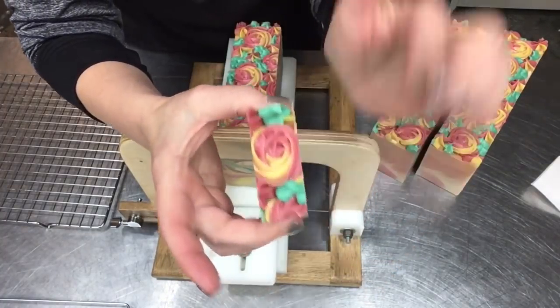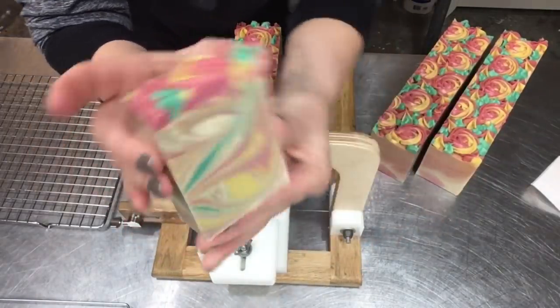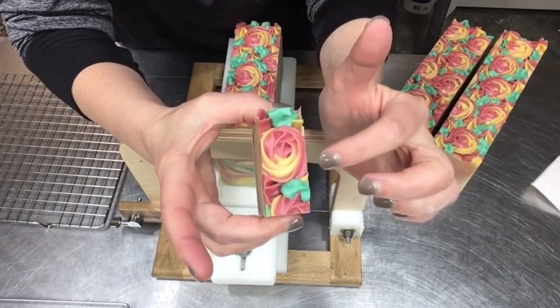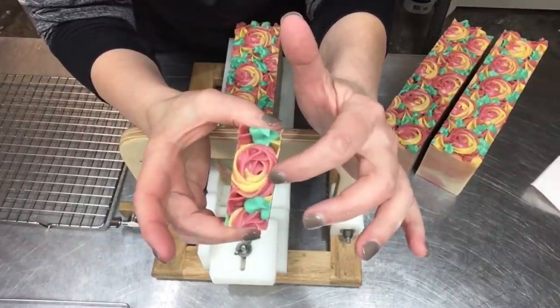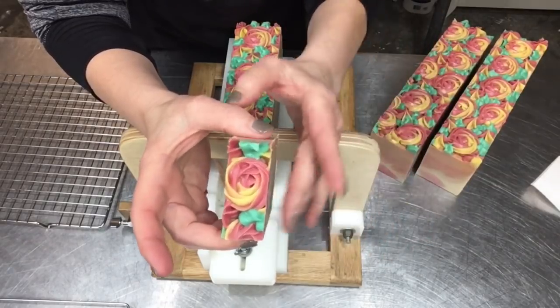But where was I going? I lost my train of thought. I got distracted by pretty swirls. So I stick blended after I poured the base here and got it swirled. I went in with my stick blender and blended the pink and the yellow because I had a little bit more of those and I could immerse my stick blender. And it thickened up pretty good.